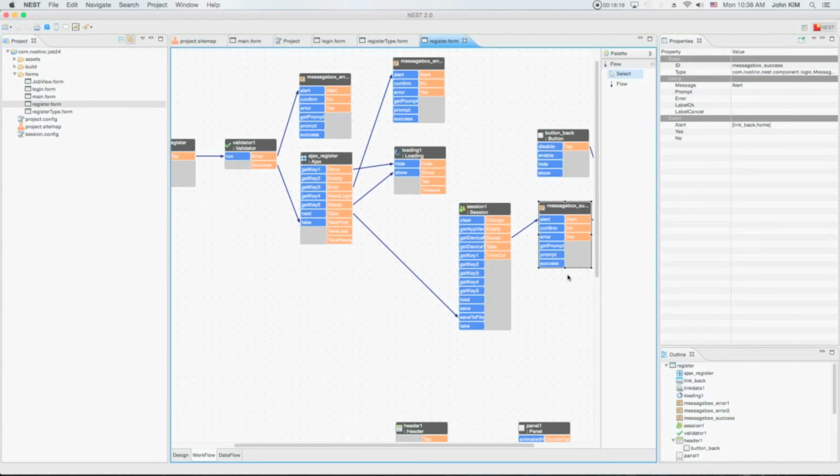We need the form, we need the Ajax to know when it has to be on. That's basically what it is.